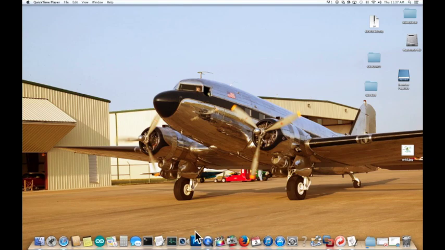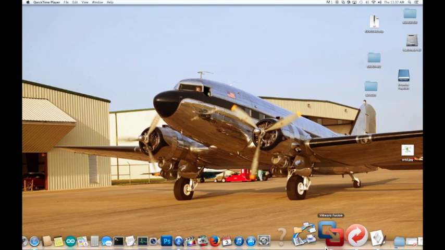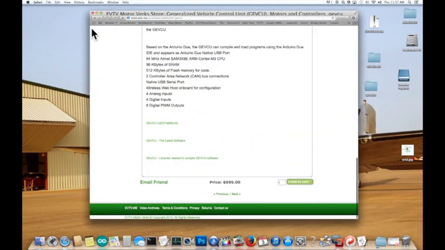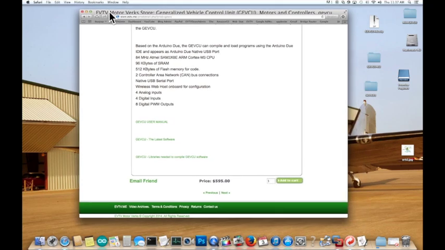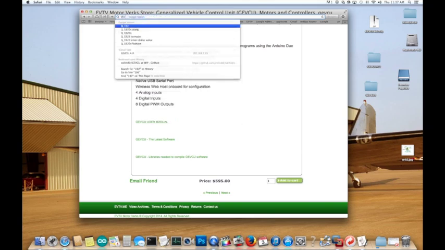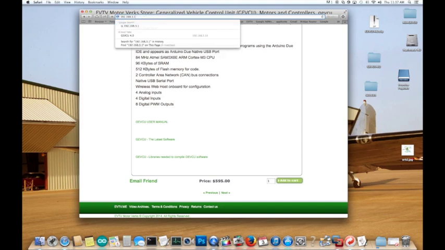Let's see, here's my Safari. What I'm going to do now is enter an IP number, and this is the only way you can do this: 192.168.3.10.